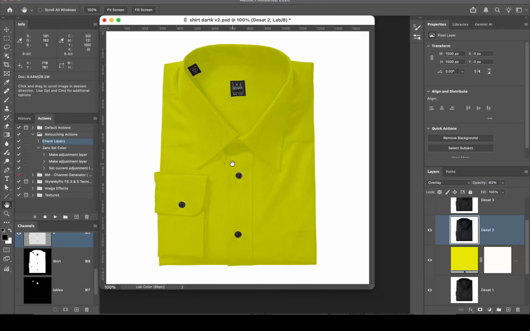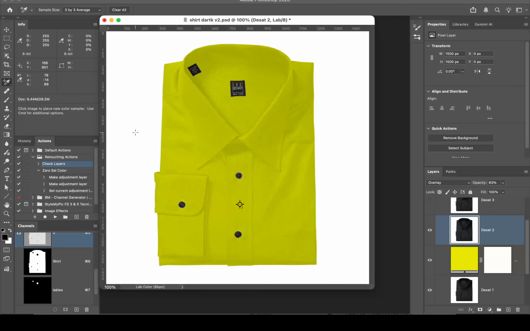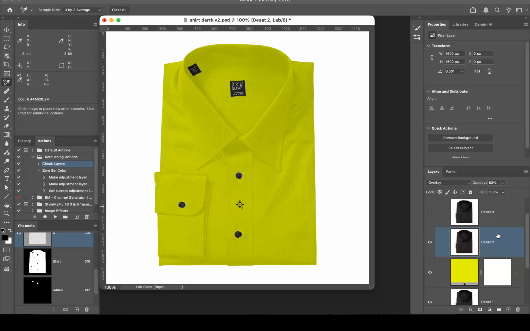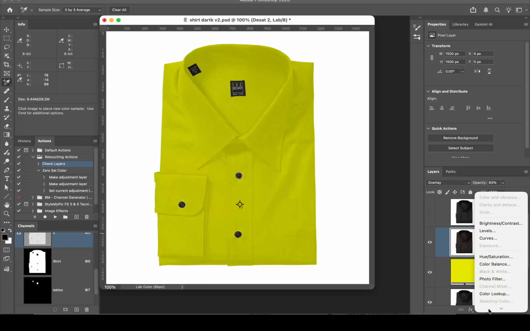But now to make sure that your color is exactly the color that it is supposed to be, we actually need to put a color sampler point right in the middle of this shirt. So I'm going to come up to my color sampler tool. I'm going to drop a point right in the middle of my shirt, and you can see I am a 76 in the L, a minus 14, and an 88 here. My color is close, but my L is completely off. So on top of this DSAT 2, I'm going to add a regular curve.